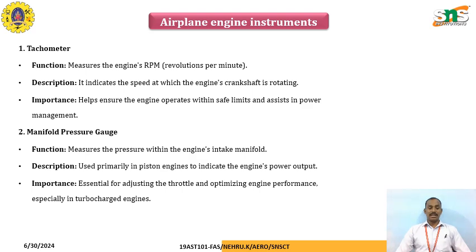Coming to the manifold pressure gauge, it measures the pressure within the engine's intake manifold, that is, how much pressure the air has as it comes into the inlet or manifold, before it is sent to the compressor to raise the pressure of the air. It is used predominantly in piston engines to indicate the engine's power output. It is essential for adjusting the throttle and optimizing engine performance, especially in turbocharged engines.